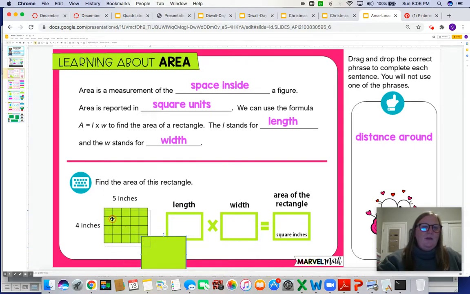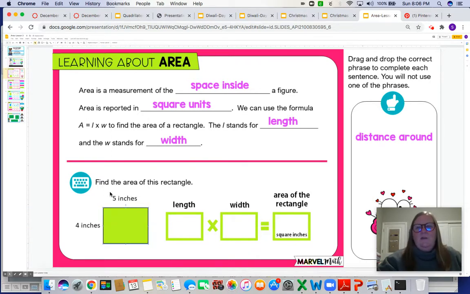Today we're going to make it a little bit easier so we don't have to count all those squares. And we're just going to see the shape, and they give us the dimensions on the outside. So the length is 5 and the width is 4. Again, the length is the long side, the width is the short side. So if I multiplied 5 times 4, I know that the answer is 20. If I don't know the answer, I could count by 5 4 times, 5, 10, 15, 20. Or I could do 4 plus 4 plus 4 plus 4 plus 4 and get 20 as well.